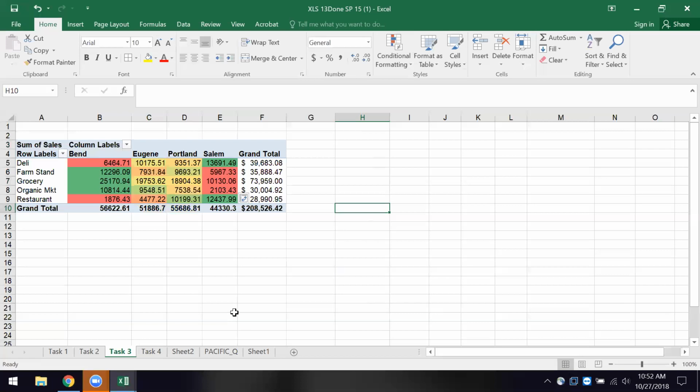Okay, probably where we're dealing with an individual buyer, but then if you look at a deli and a restaurant, those are places where people go to eat. We don't do so well. So we'd have to ask ourselves, okay, why is that? And then if we come over to Salem, we have just the opposite. See it?